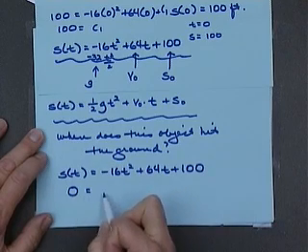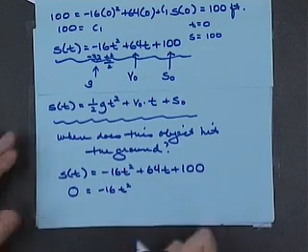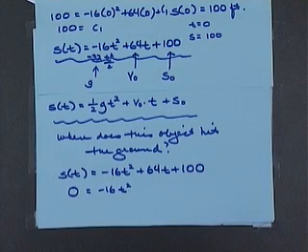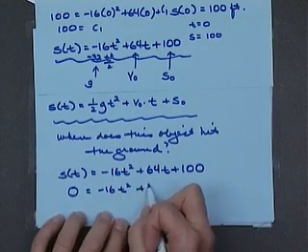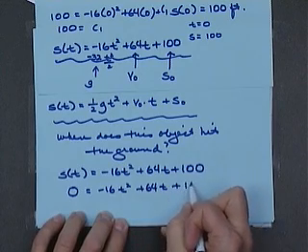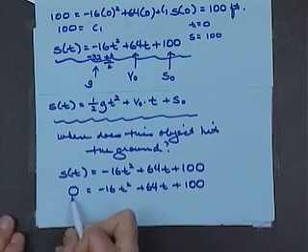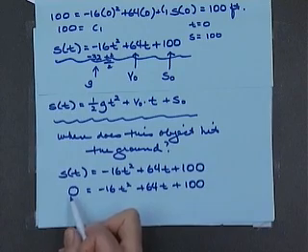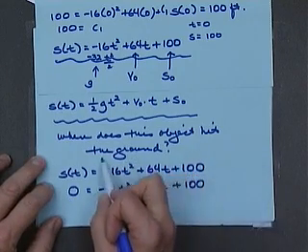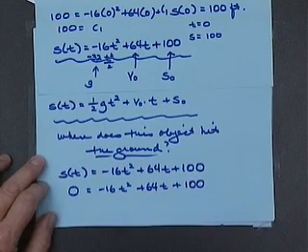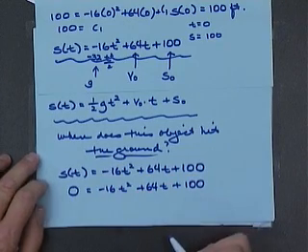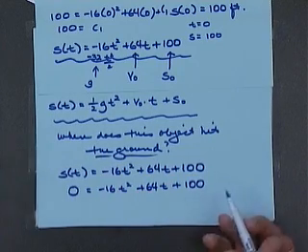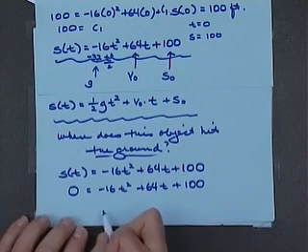The whole thing is 0. So now that we have started with acceleration, developed the velocity equation, found the c, went from velocity to distance, height, or position, and found the other constant, now that we have this equation for distance, height, or position, all we have to do is plug in 0 for its height. Isn't that true when something is on the ground? Its height is 0. Probably does not factor. Be nice if it factored, but it doesn't, probably.